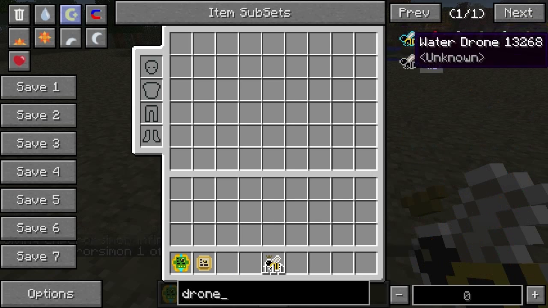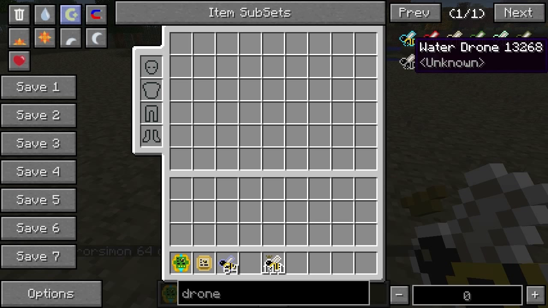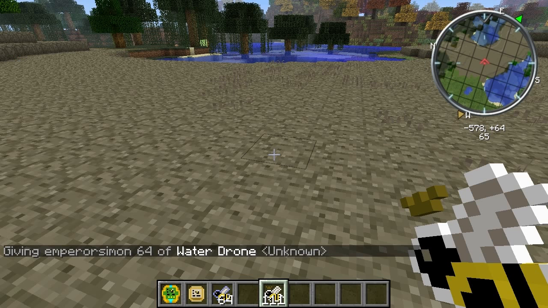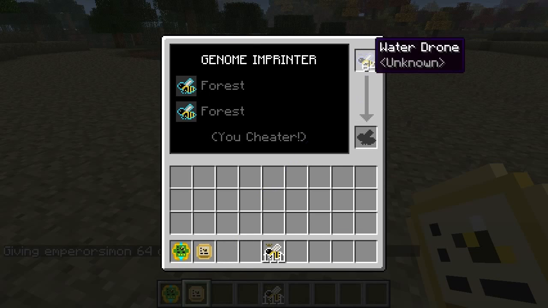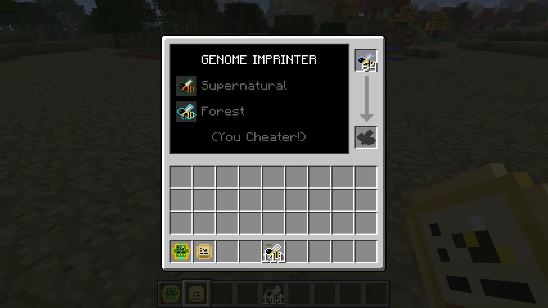So let's just look how it's going to work. So I need to go for, actually I should probably do it slightly differently.